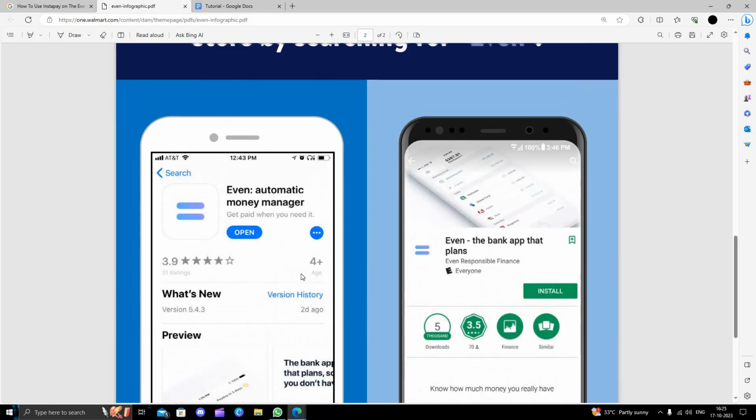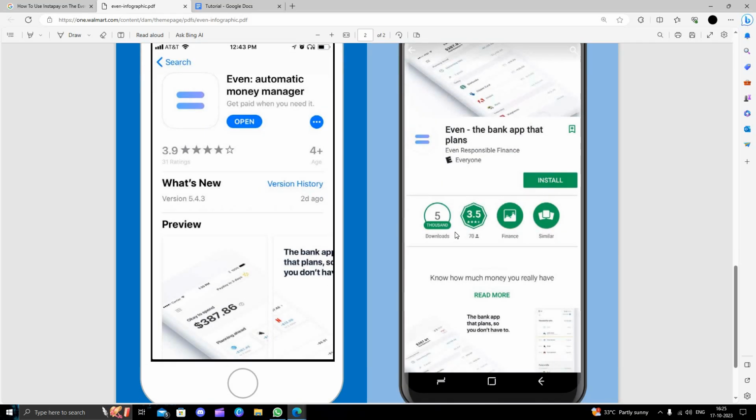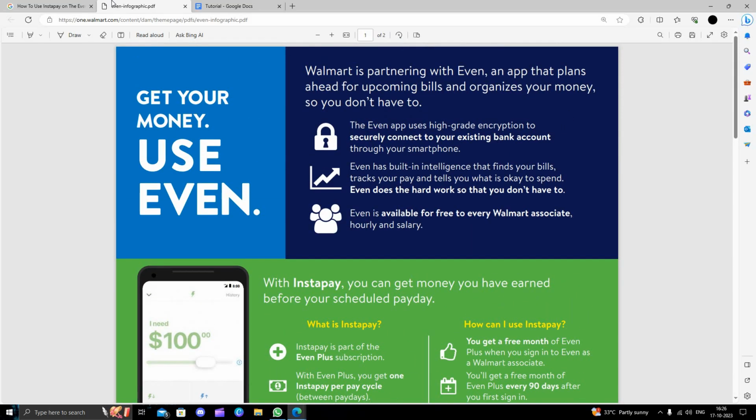Okay, so to use it, you have to first download the Instapay or the Even bank app. Okay, so you need to download, then you can directly sign up or sign in, then you can directly use it. So this is how we can just use it.